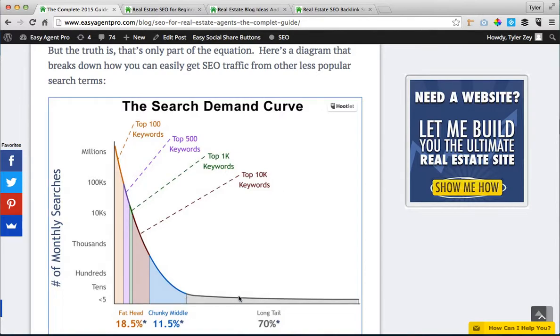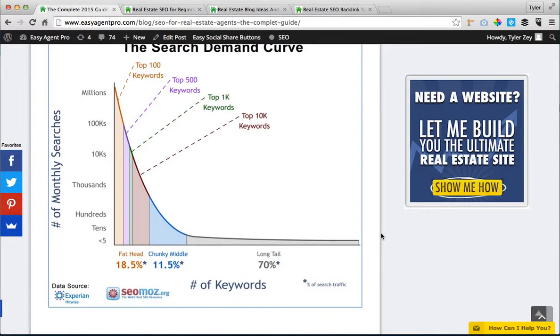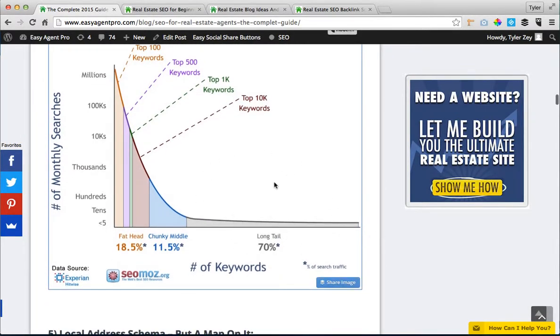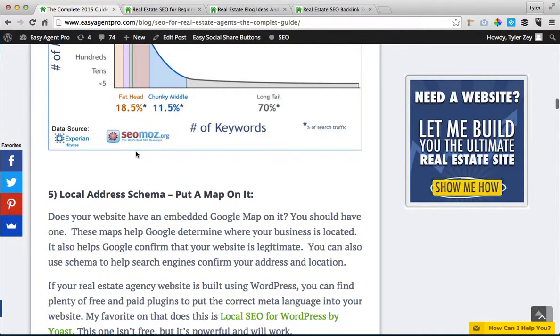I suggest starting down here and starting to get some SEO traffic for those really non-competitive keywords. Maybe you can get 100 people to view your site for every small neighborhood in the city, and then eventually that'll build up to a bunch of traffic, right? That's a better, more attainable strategy when you're first getting started than going after these big ones. All right, so I really recommend doing that.